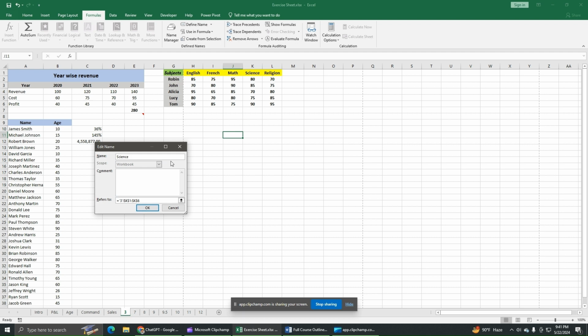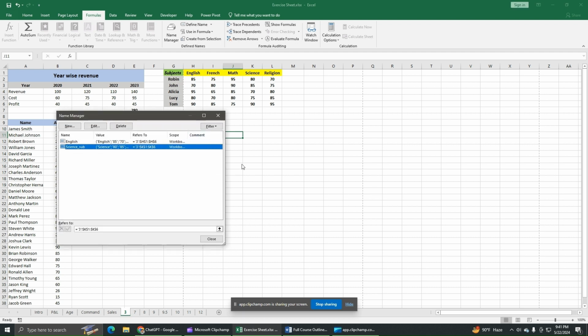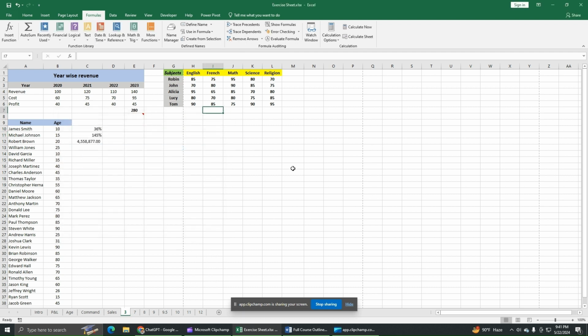So you can edit it to science subject, and the range is the same. You can see the subject's name is changed here. So this is how you can change the name. If you add values here, for example I'm adding two values here, but if you call science subject, then only this data range will be selected, because you have set the range only to this, not this. You have included these later.